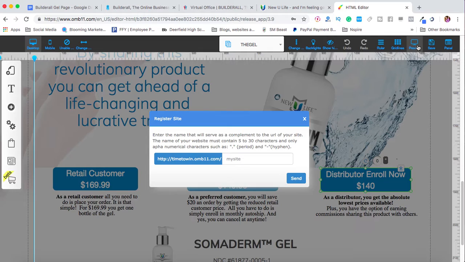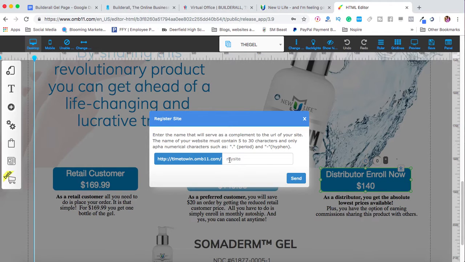This should be up, and it's going to tell you to register the site. This is where you're going to want to register the site. What that means is, what do you want to name it? So when I've sent all mine, I put gel interest. I just worked with somebody and they put, get on the gel. You can put whatever you want because yours is a unique URL to you. So let's just, I've already done mine. So I'm going to just put on gel.